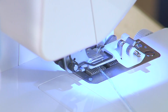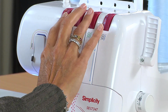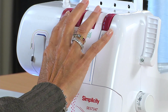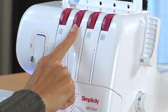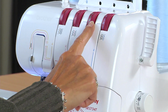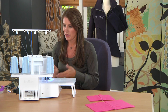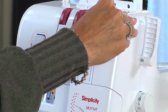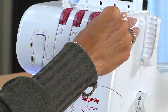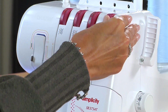Okay, and then for the settings, we're using 3 needles. I'm using the far left needle, and we're gonna lower that tension to a 2. And then we're going to obviously not do anything to this needle, and the upper looper, we're gonna lower to 3. It actually could be anywhere between 2 and 5, so you'll adjust it according to how thick your fabric is. But for this one, 3 is where I'm gonna start. And for the lower looper, they suggest anywhere from 6 to 9, so we're gonna go with about 7.5.